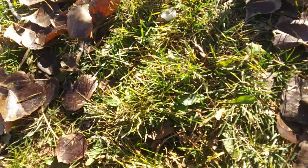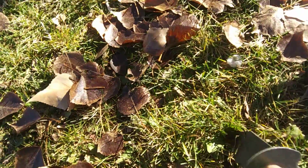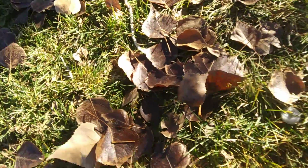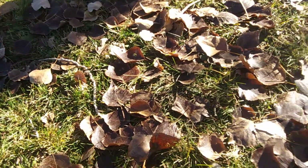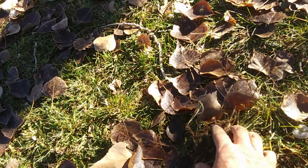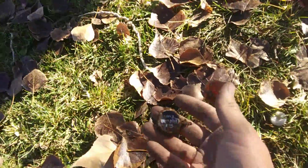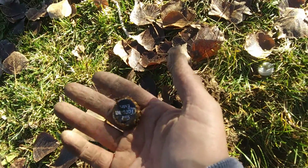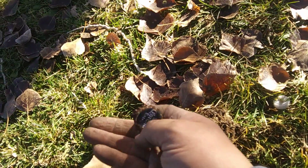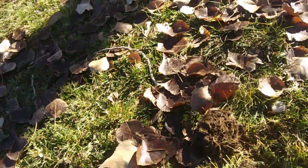With that little deep tone in there, probably a can or a pop top. It could be a nickel though, but usually nickels are deeper tones than that. I am using a Bounty Hunter Challenger. It's definitely an intermediate metal detector. It's not digital. You have to look at the little bar up there. Got like a little dial and everything, but I mean it still works. I still find stuff, so it's good enough for me for now. So all right, we got the good old Corona Extra. Yeah, the coronavirus, how the heck they come up with that. Anyways, just another piece of trash. That's all right, picking up the park.